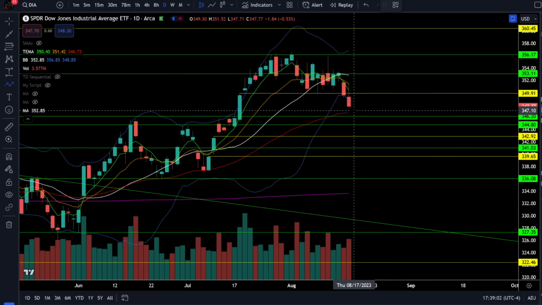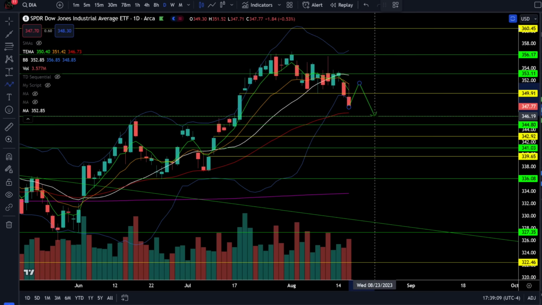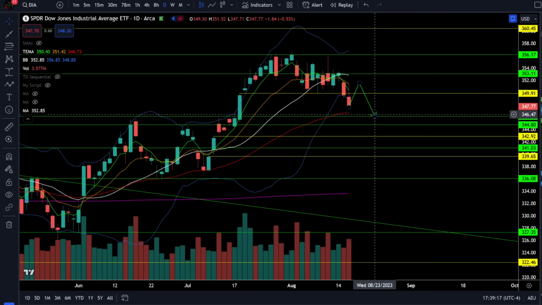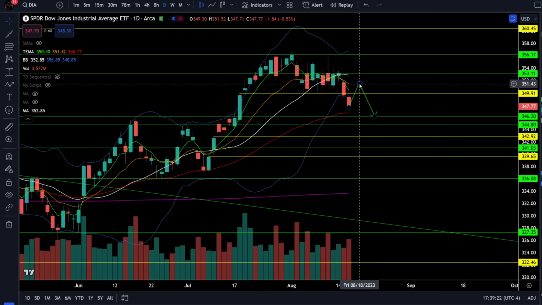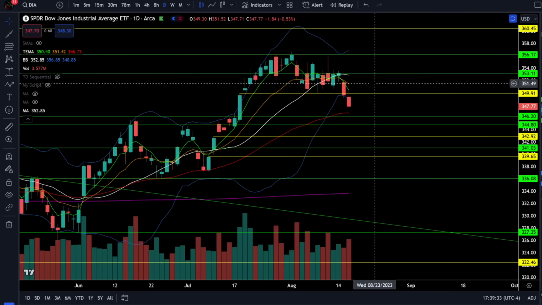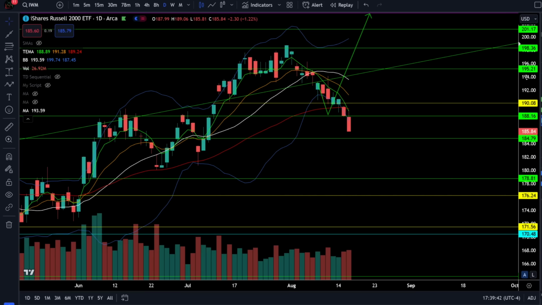And as I continue to tell you, this does not guarantee we can't bounce. In the short term, we could easily see a bounce to finish out the week, and then we can still continue lower towards those critical support zones later next week. So what you need to be doing is you need to be focused on a trade plan that is managing risk in the event that we continue lower, and not so focused on missing out on a short-term bounce that is likely just going to be a lower high before we continue lower towards critical support. So in the Dow, focus on that critical support at 346, and the upside resistance levels will be 350 and 353.